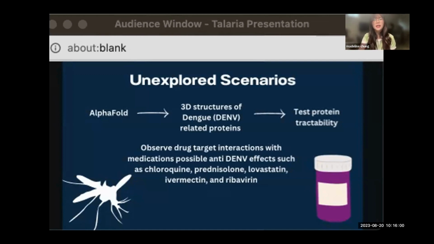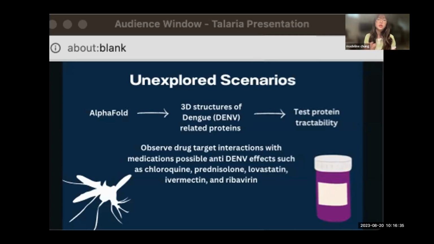And so I think AlphaFold has the potential to simplify the process of finding treatment for dengue in a very cost-efficient, timely manner, because artificial intelligence can be applied to the research process. So first, AlphaFold can predict the structures of dengue-related proteins, dengue being caused by the dengue virus. And so some of these structures it can provide are Claudin-1, which is a host cell surface protein that is essential for virus entry and the spread of dengue, or like lymphocyte antigen 6E.